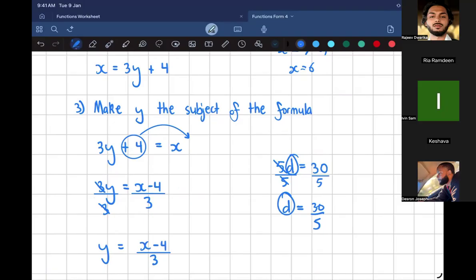Okay. Watch, and this is the same thing over here. If I tell you buy 5 doubles and it costs $30, you would divide by 5. If you look at the mathematics behind it, you're dividing both sides by 5, right? 5D over 5, and the 5 and the 5 will cancel off to leave you with D. So in this example you're dividing by 5. And over here, same concept, you're dividing by 3.